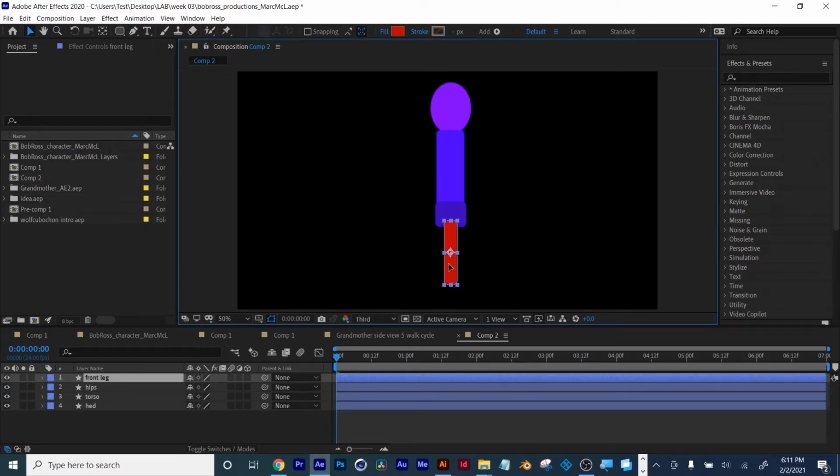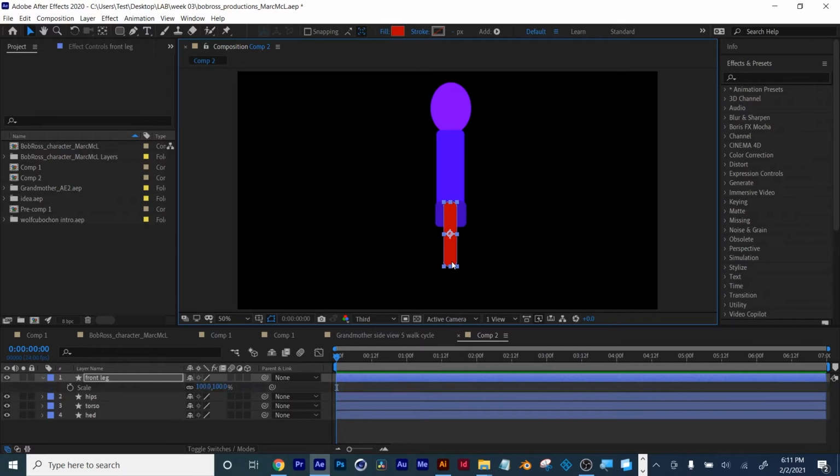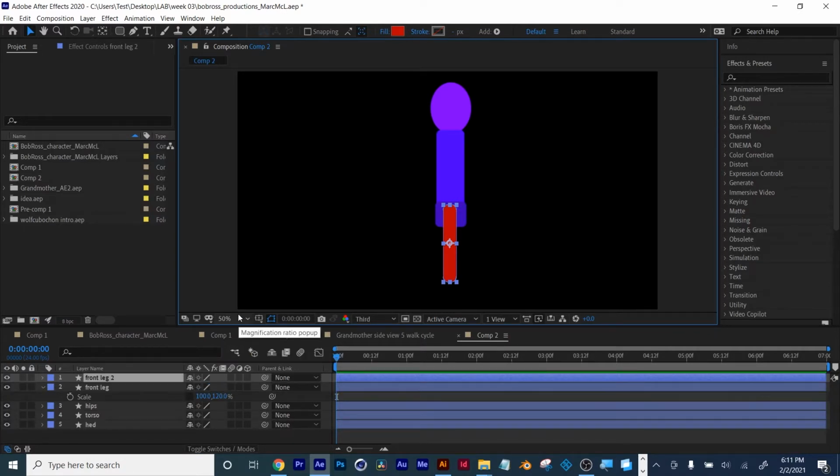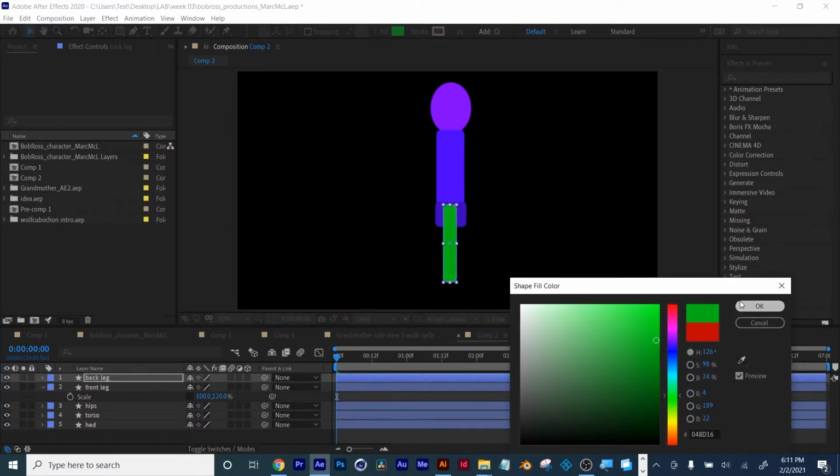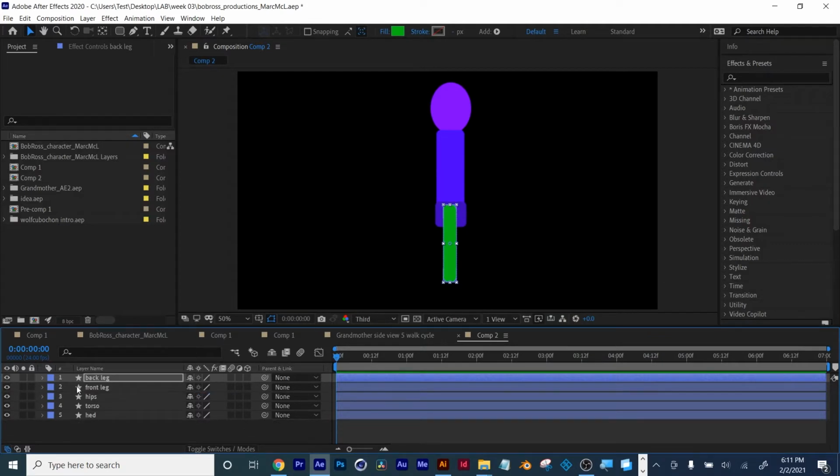And then just to make it, let's hit S for scale, make that a little longer. And I'm going to duplicate this and call it back leg. Alright, and I'm going to change the color of that. Green, okay. And then the arms, I'm just going to duplicate my arms from the legs.